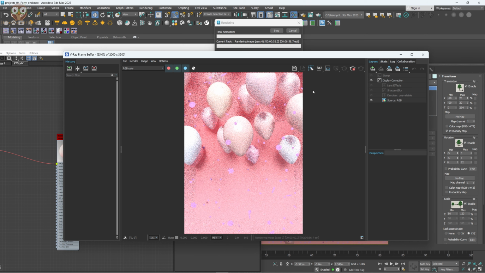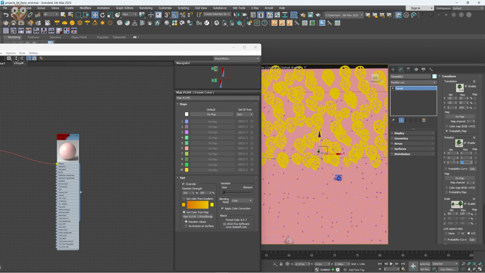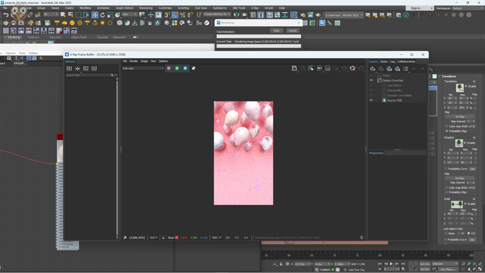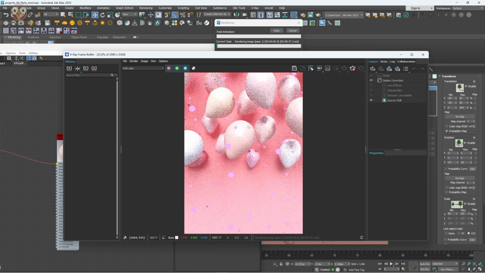Yeah, that's good, but I think it needs a bit more. It's a bit too tame. So increase that. Increase this one as well. Decrease it, sorry. They need to be roughly the same. So now if I hit F9, that looks a bit better. Yeah. So we have our balloons. We have the different colored balloons.